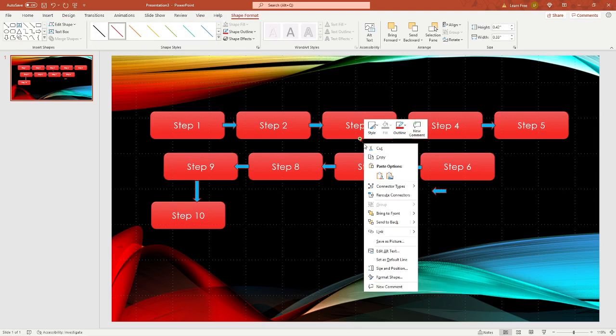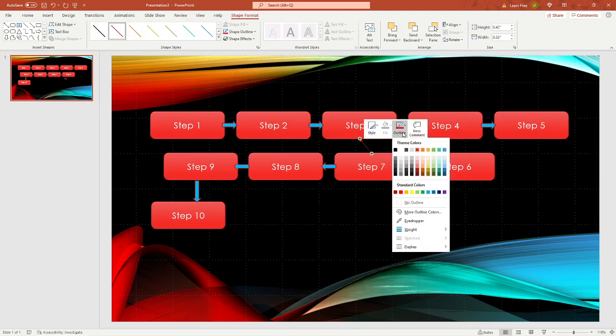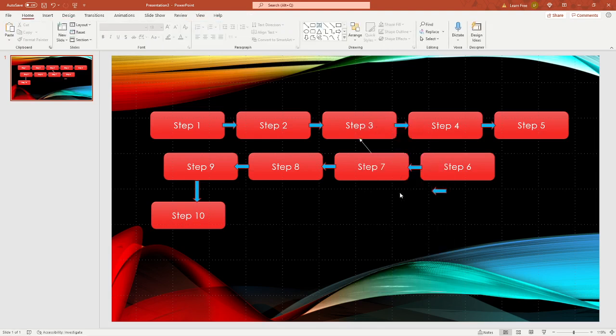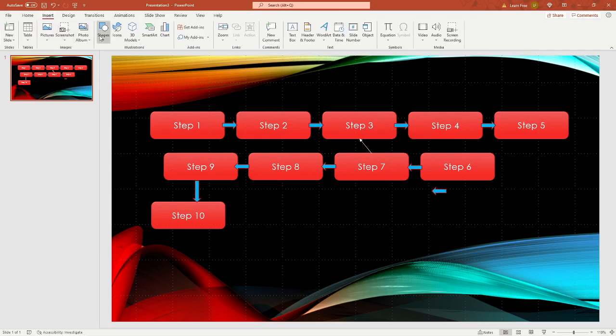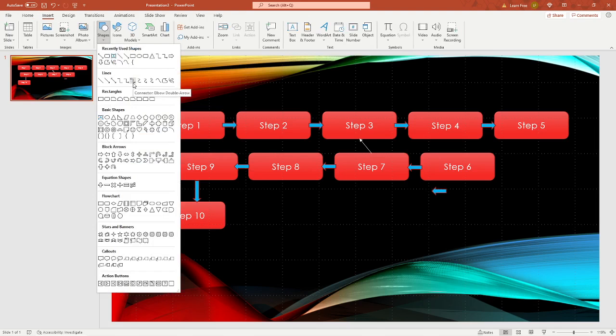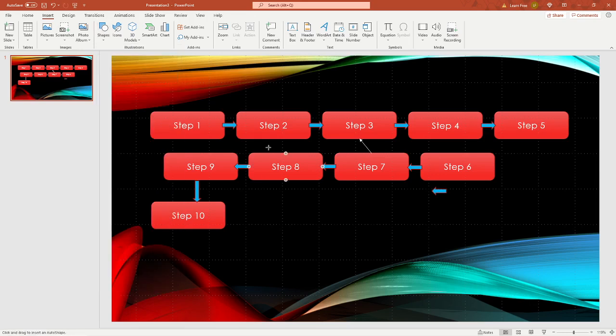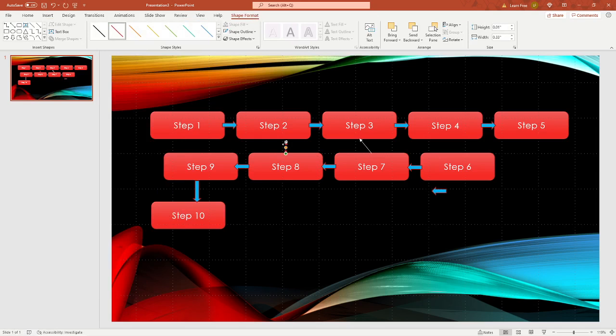You can change it with clicking on it with the left click and then the right click. Outline, maybe we want it to be white so it pops on that background. Who knows? And if you mess up at, let's say, step 8, maybe they make you go back to step 1. Who knows? There we can go insert, and again, shapes. And these are always kind of fun, how you have the elbow or double connecting elbow arrow. So you go here, start there, you pick your first direction, then you go your second one, and then you go with your third one.